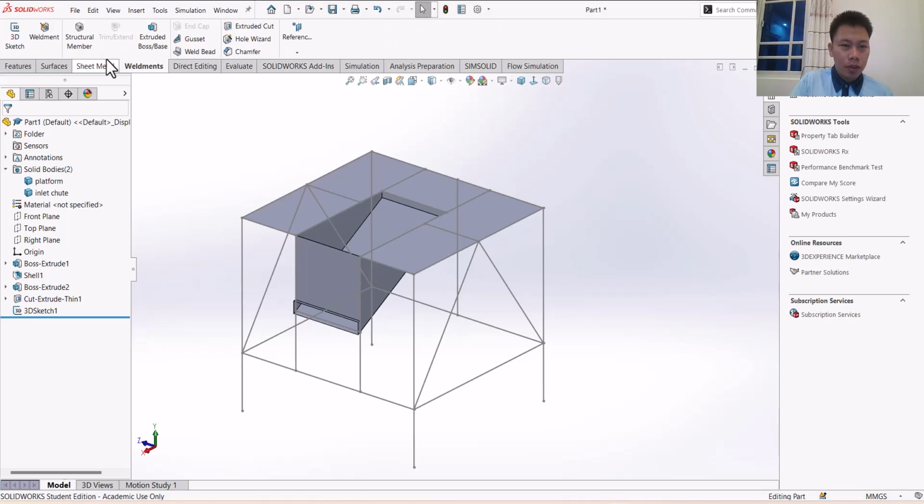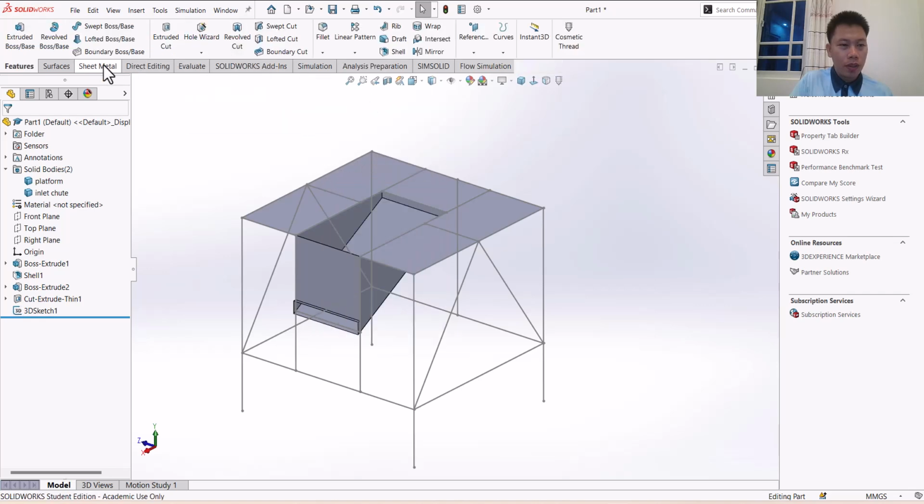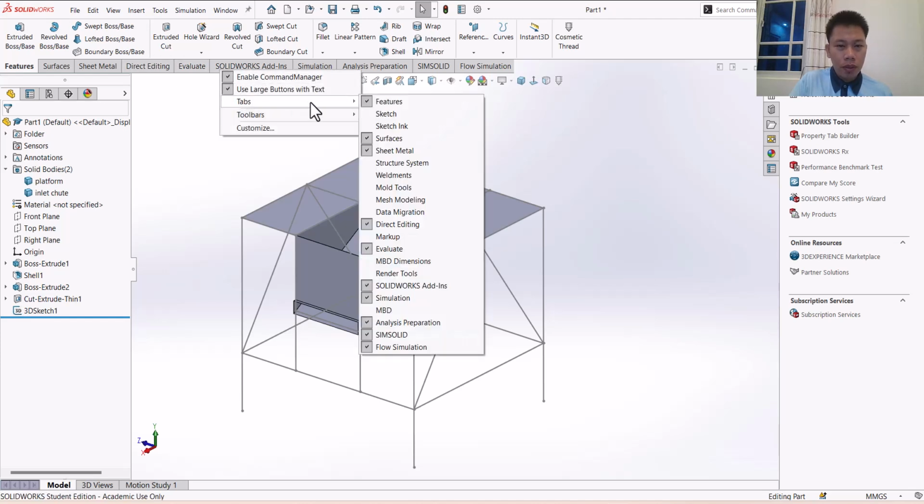Place your cursor along the command manager and right click. You see this option, tab, expand. Let's say I am going to uncheck the weldments. You see there is no weldment, so you just place your cursor here again, right click, go to tab, and expand.